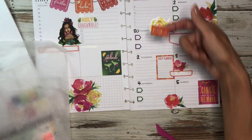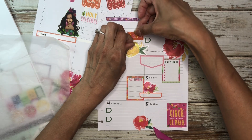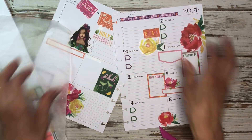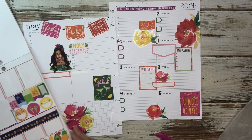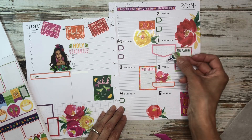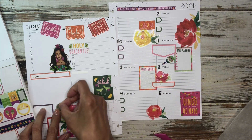So I still have this — this is a piñata. Maybe I'll put this under here. That looks cute. It says piñata. This sticker book is actually really, really cute — I can't believe I hadn't used it yet. Oh, and then we're going to put these little maracas in here. I think they're really cute. We'll put that one there. There's two of them, so I think I'll bring this one over here. That looks cute.